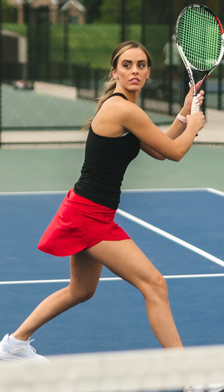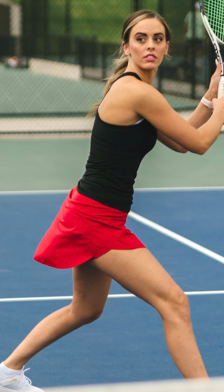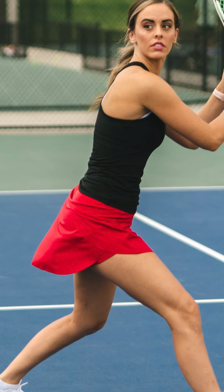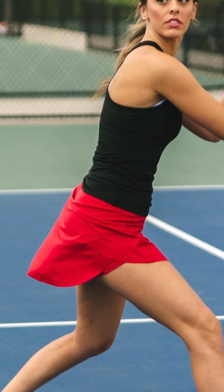Skirt. This skirt is so cute and it's totally true to your size. If you're more on the slimmer side, I think you can size down, just because this stretchy band right here is so soft and comfy. So it's not going to be compression, not in a bad way. It's not going to fall or anything. It just feels so soft and smooth on the skin. I love touching it, it feels so good.